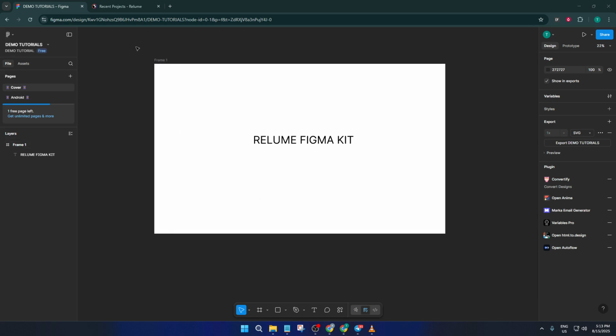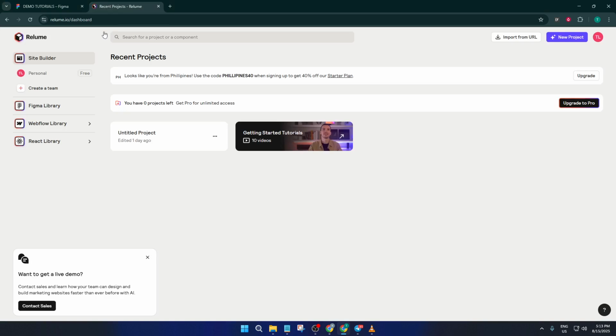So the first thing you'll need to do is log into your Relume dashboard. This is your command center for everything Relume, and having access here ensures you're pulling the latest files and assets. If you're new to Relume, don't worry, just use your usual login credentials. And if you run into any issues, most browsers have helpful save and autofill options to make logging in quicker. Once you're in, take a quick moment to look around and get comfortable. Knowing where things are now will save you time in the future.